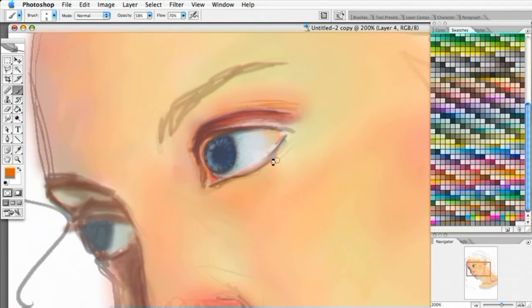And we'll start adding the darks under the eye. There'll be a little more color here. And this is where the texture comes in, because I'm not going to do the soft airbrush anymore. I'm just going to leave it so that it looks like a digital painting. And if you want to soften it out, you can do that. But I like the texture of the brush strokes to show a little bit. I like that too. It just has that little artsy thing to it.